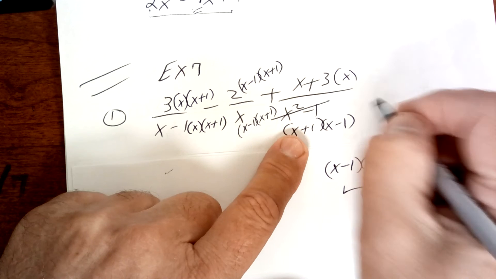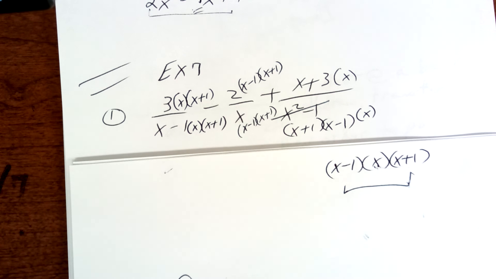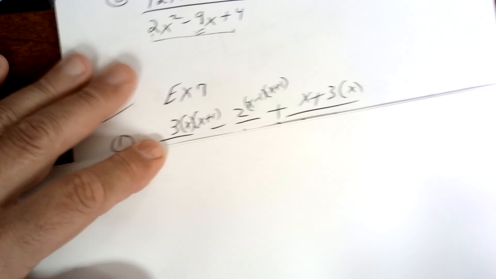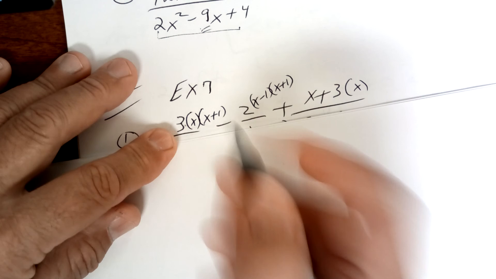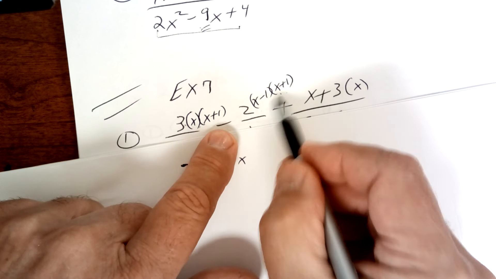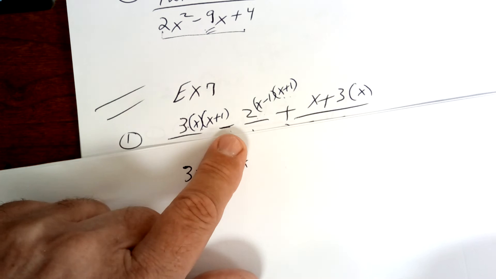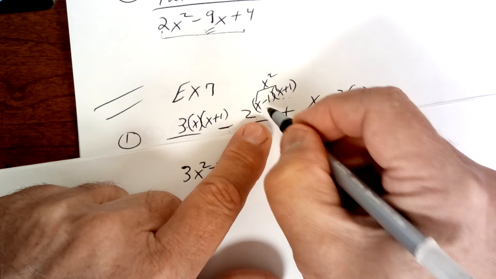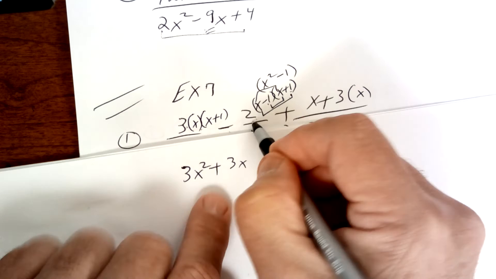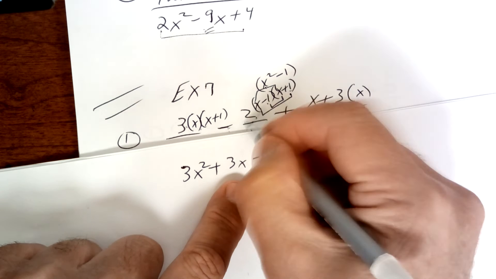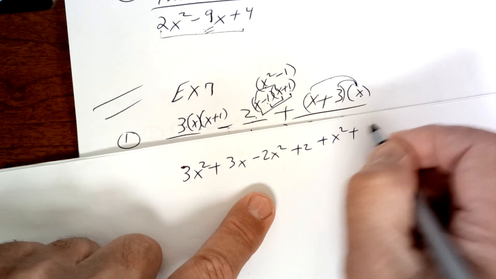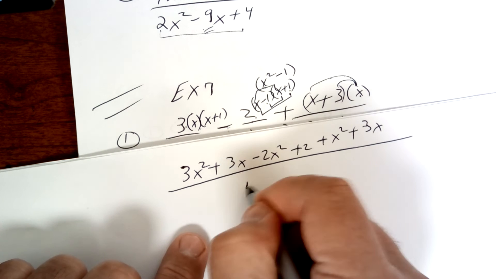Here you have both of those but you're missing the x, so all you have to do is multiply by x. Now you have the same denominators and you have to add the numerators. Listen carefully — once you get to this point you have to distribute. So 3x times x is 3x², plus 3x times 1 is 3x. For this one you do FOIL and then multiply by negative 2. x times x is x², the outer and inner terms cancel, giving you negative 1, so you get −2x² + 2.